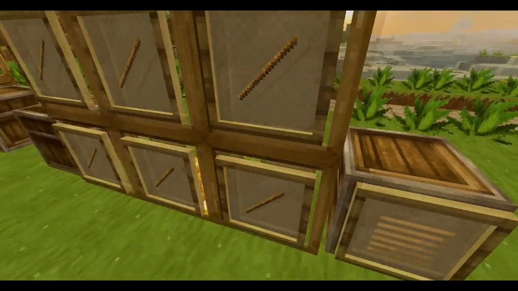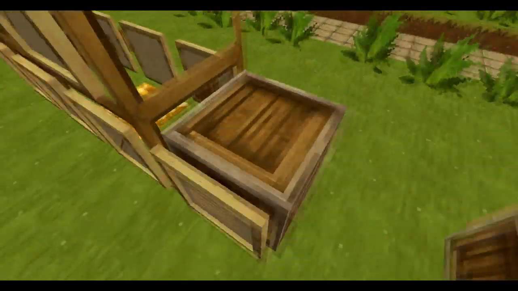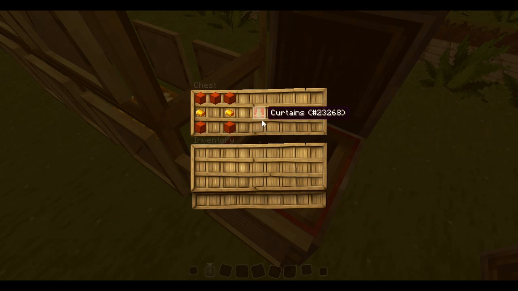Here we have the blinds, which is crafted with 9 sticks, which will give you the blinds, and as you can see here, these go on pieces of glass, obviously, because they are blinds, they go on your windows. If we look in the chest here, there's also a curtains variation, which is crafted with 5 pieces of red wool and 2 shiny ingots, and that will give you the curtains.